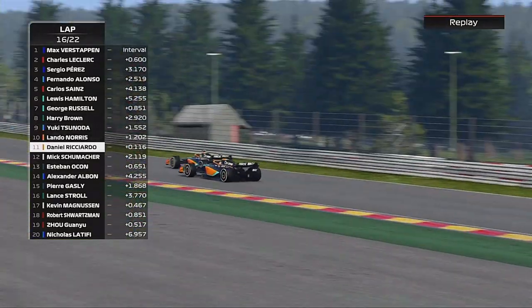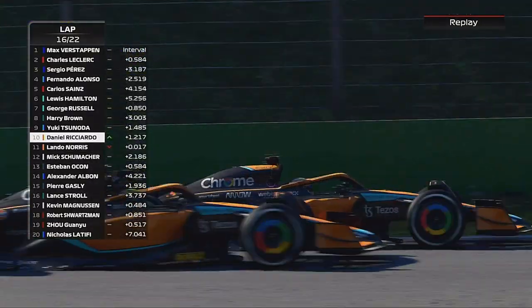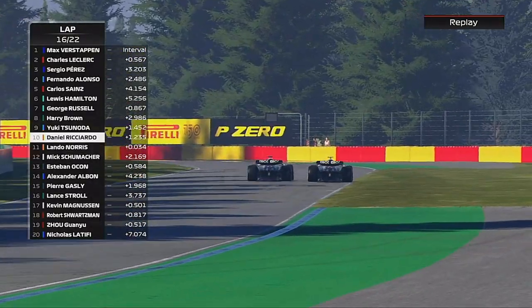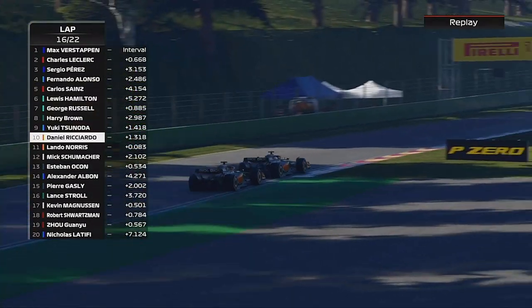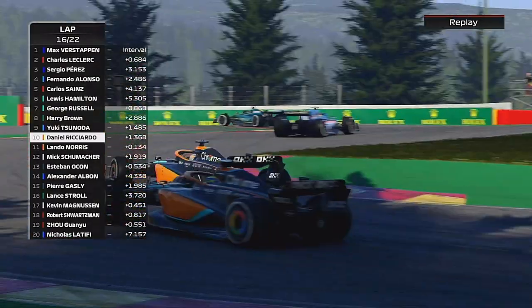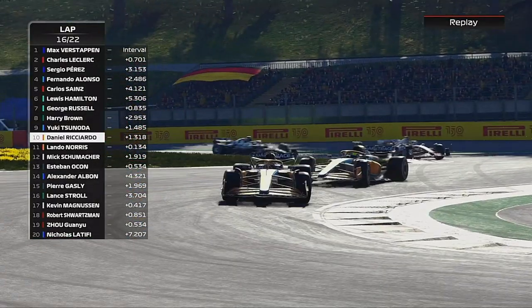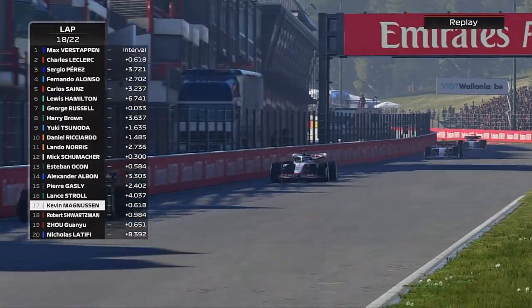And now this is Ricciardo, surely should just be an easy swap of positions, but Lando says no, and Lando is fighting him. But there's only so much fighting he can do, and Ricciardo is past his teammate. And then after that, we really, up front, were just keeping the gap.